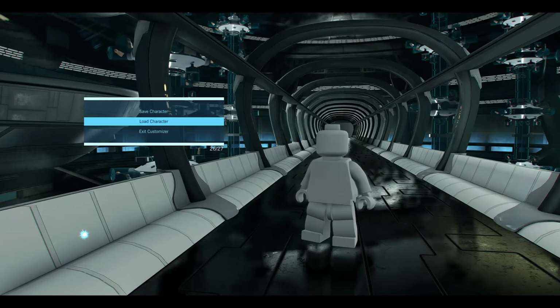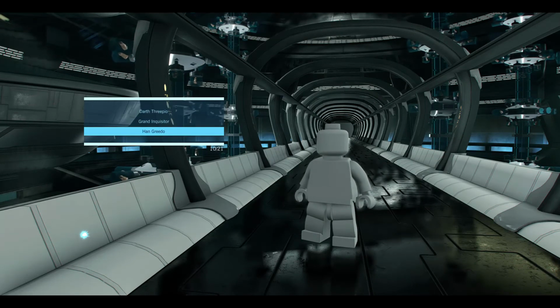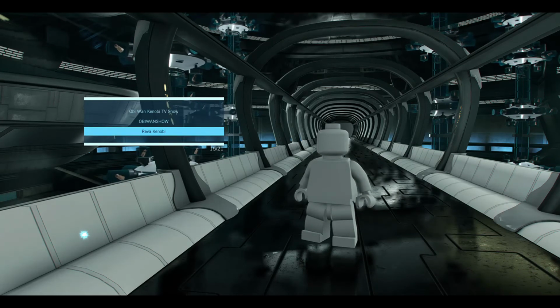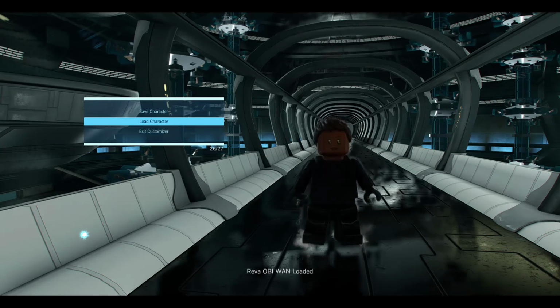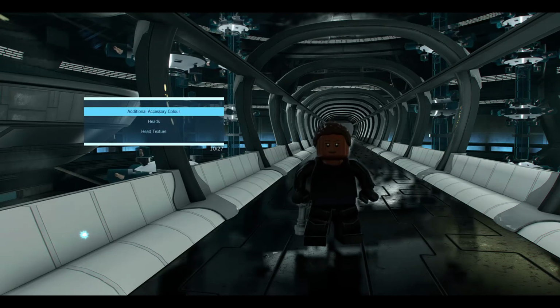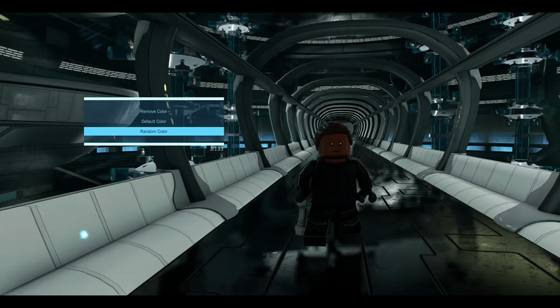It just looks darker in the actual customizer, so I thought it would be accurate, but unfortunately that was not the case. Reva Obi-Wan, as we just saved it. And we're going to go back after that loads, and we're just going to edit two quick things. We're going to go to the hair color. We're just going to go all the way to the bottom, choose black.